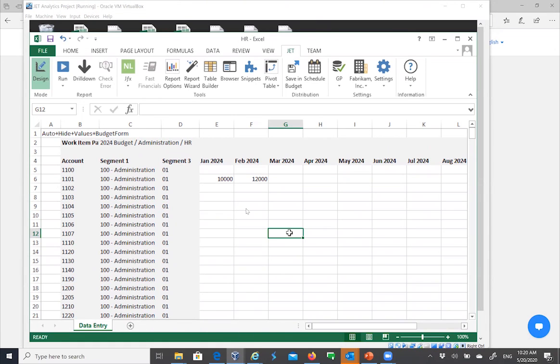And therefore, the individuals never had to enter any data in the upload sheet, but rather in the supporting sheets. And the data was cross-referenced into this upload sheet. By saving accordingly, it was uploaded into Jet budgets. That's a very good question, and the answer is yes, you can.